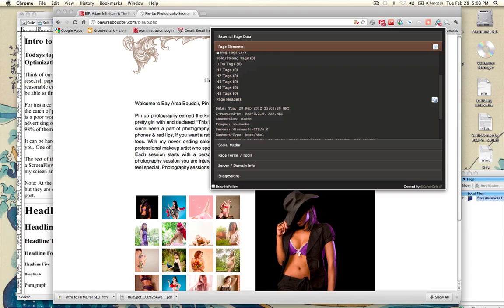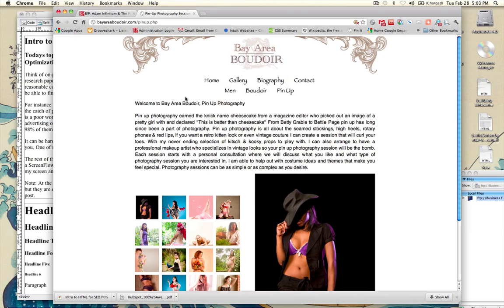And so really, to a computer, that means that pretty much everything on this page is of equal weight, and it's good to try to kind of give it some clues what's a little more important and what's a little less important, because that is how a computer will determine what your site is about, especially if you're a photographer and you have a lot of images that computers can't interpret anyway.